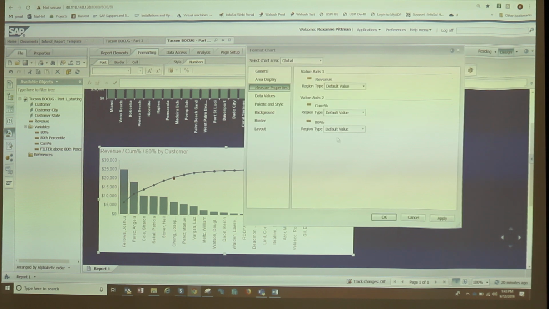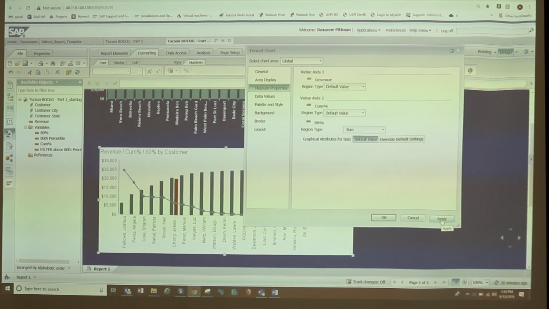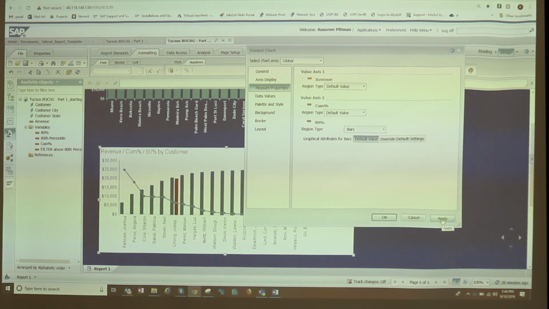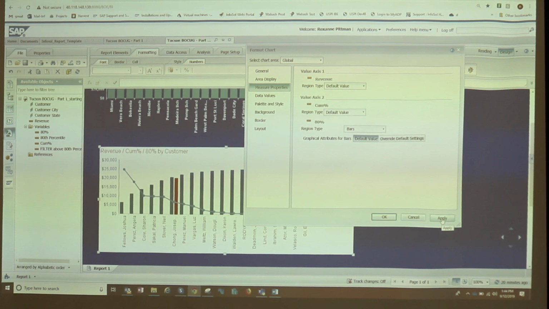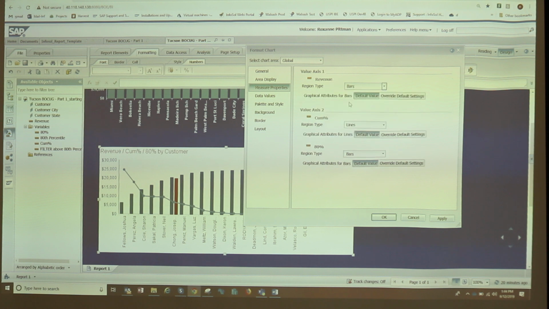If I changed just the 80th percentile into a bar and said apply, it switched and made the revenue into a line and the cumulative into bars. So then you have to go and specify for each one of these. No, I really want that to be lines, and I want that to be bars.